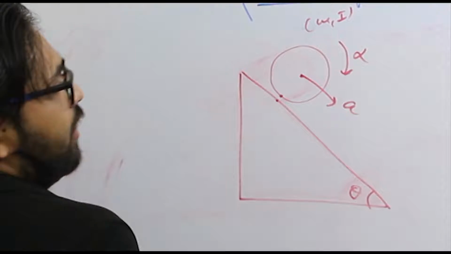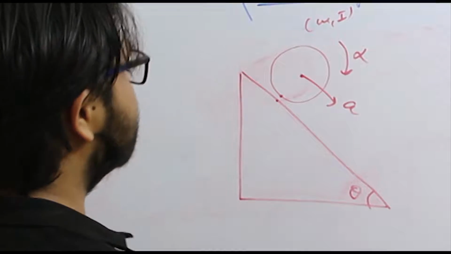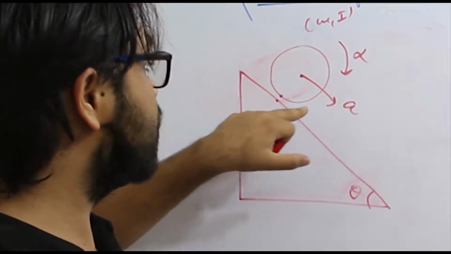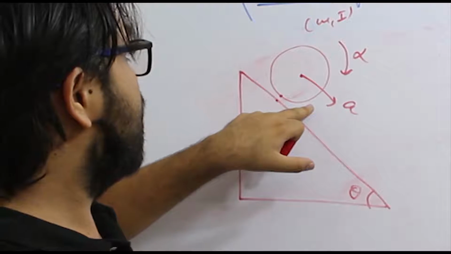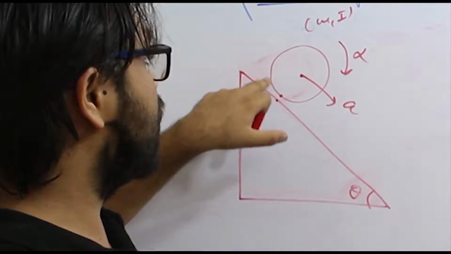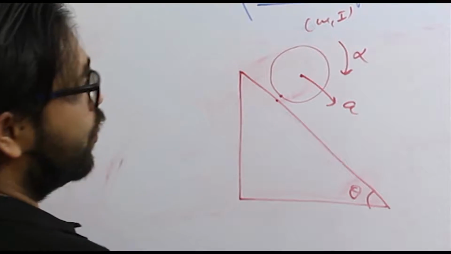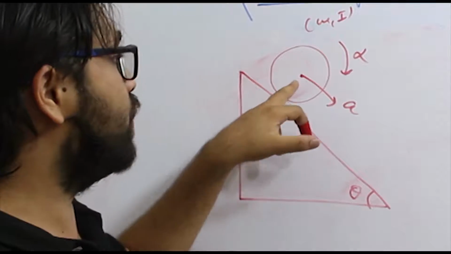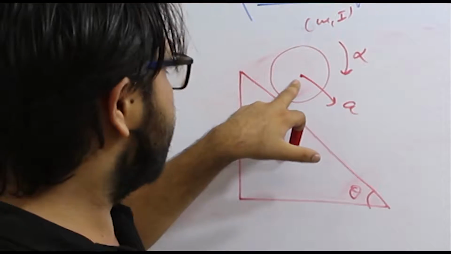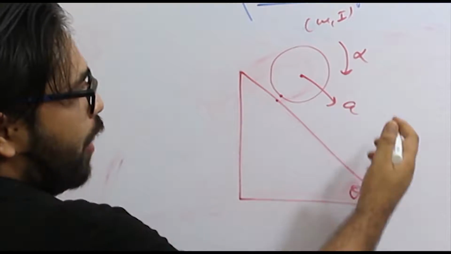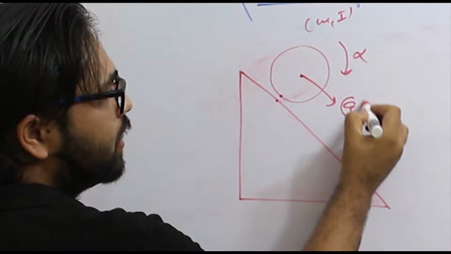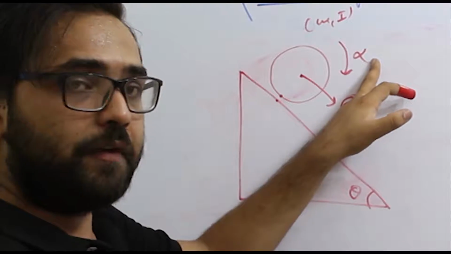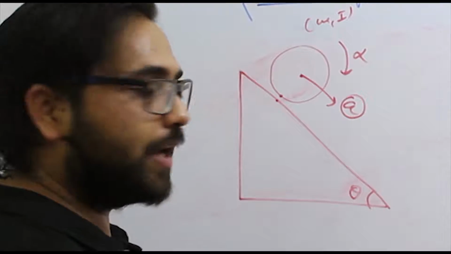Alright, now let's say that this incline has to be a rough incline, because if it is not rough, the rolling will not be possible. If it is not a rough incline, there is going to be no friction here at all, and you know that there is going to be some mg sine theta force acting on it, and that mg sine theta force will always act from the center of mass. All right, so this is our problem. This rolling object, we have to find its translational acceleration A and angular acceleration alpha. All right, so I'll redraw the diagram.